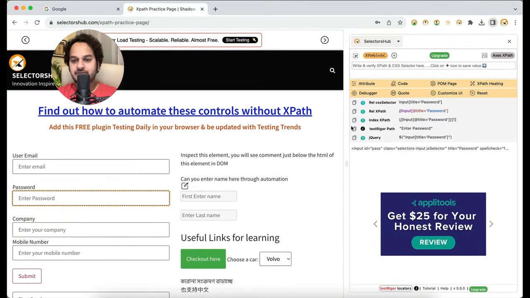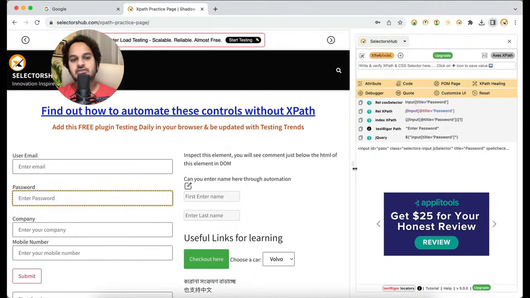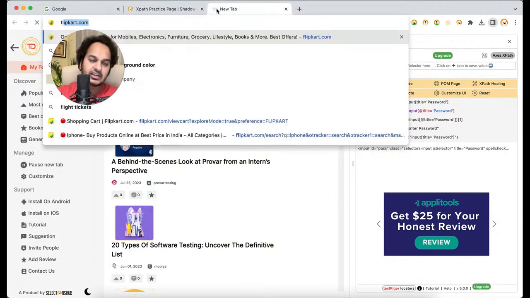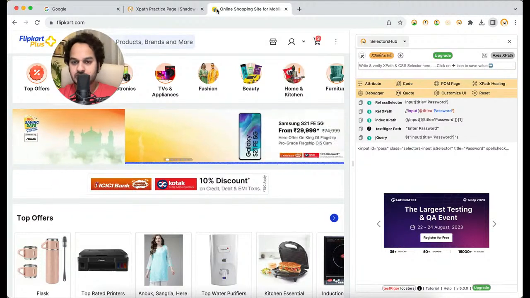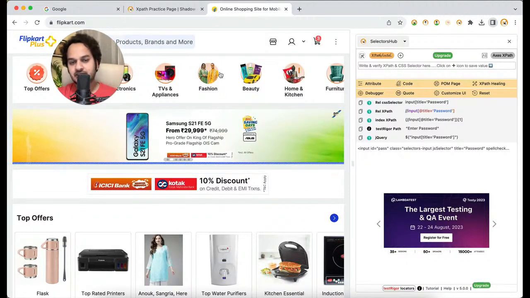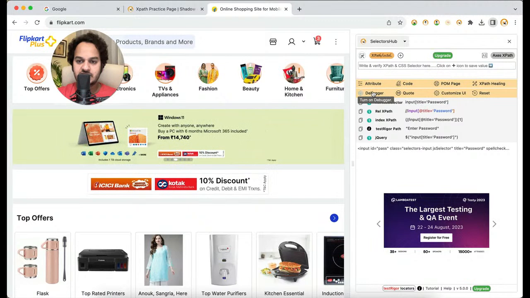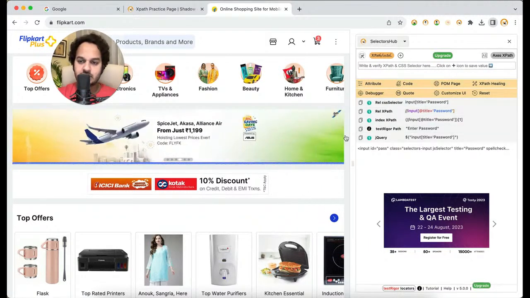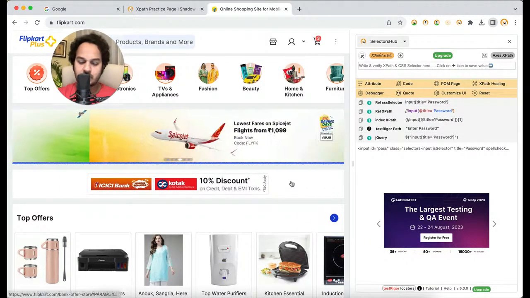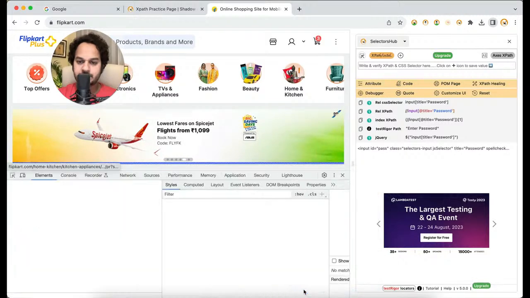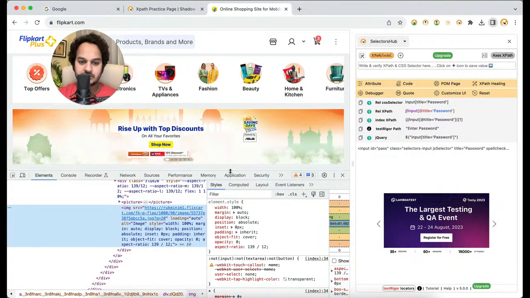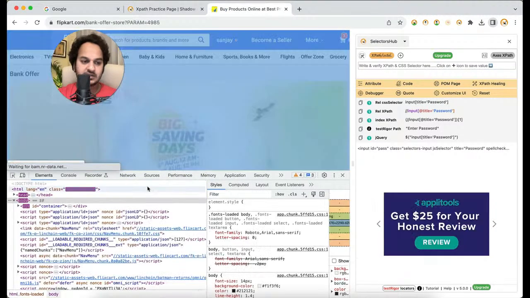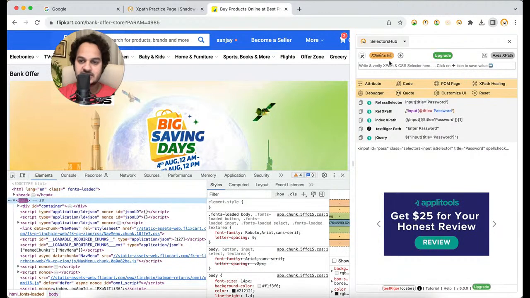Okay, cool. Then we have the Debugger feature. The Debugger feature is very helpful in a case where you have some website like flipkart.com with a dynamic element which immediately disappears. There the debugger feature comes as a lifesaver. To use the debugger feature in the side panel, you will have to open DevTools like this. You need not open SelectorsHub here, just keep DevTools open. That's one limitation for using the debugger feature in the side panel.